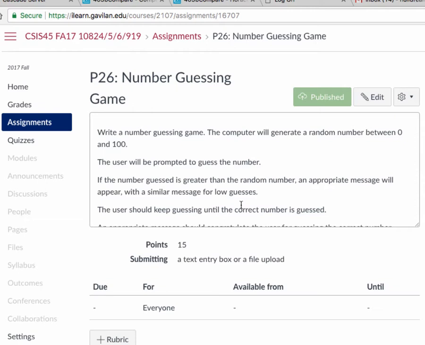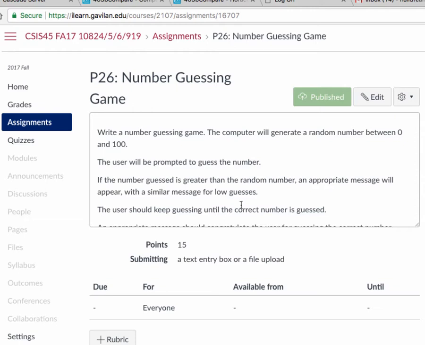50, right? What you want to do is go at the middle. And I'll tell you, no, it's lower than that. So now you know the numbers are between 50 and 0. What will be your next guess? 25. So you just keep dividing the range of numbers in half, and you go in the middle.